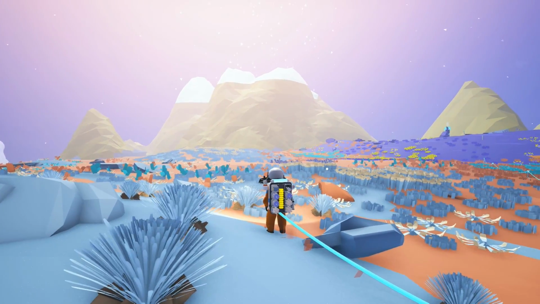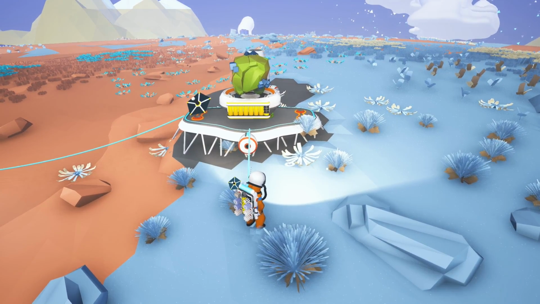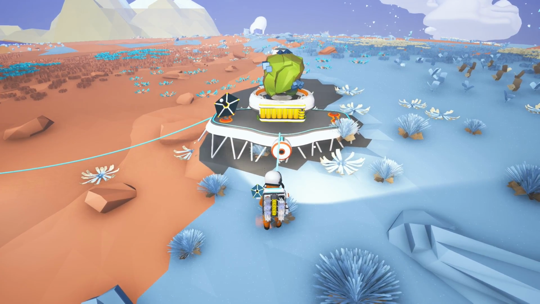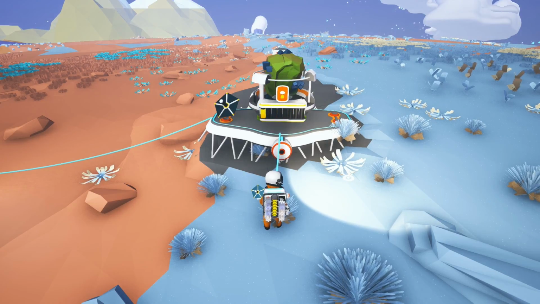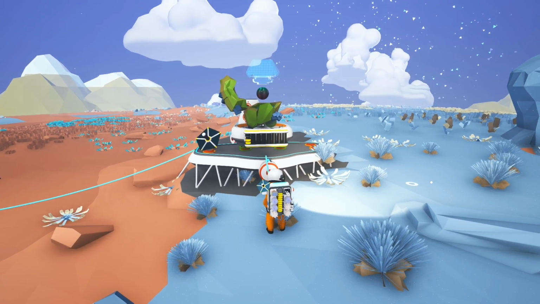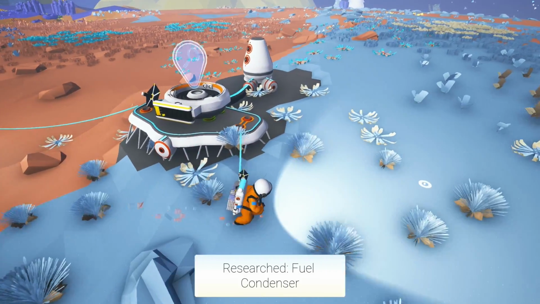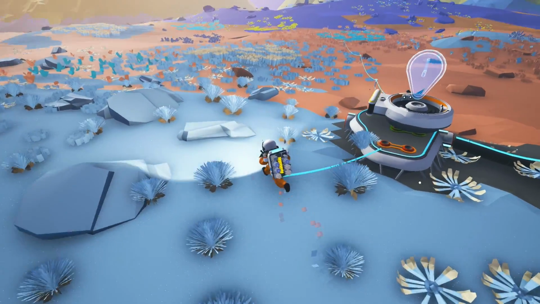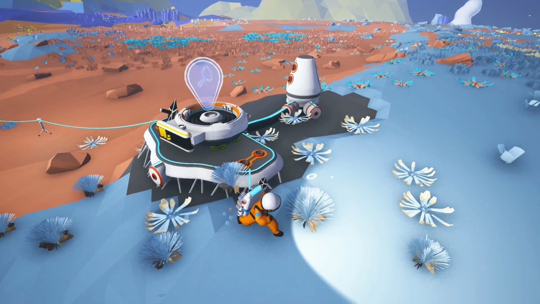Oh, that's cool. I haven't been on the top of a mountain before. Maybe we should do that. Come on. Boop. Okay, here we go. What do we get? And a fuel condenser. Okay. That will come in handy. I think that converts electricity into fuel, which will definitely come in handy in the future.